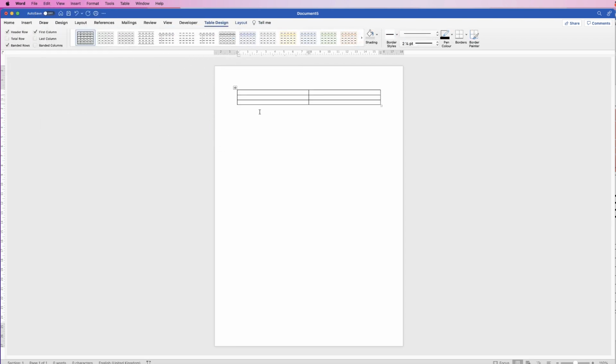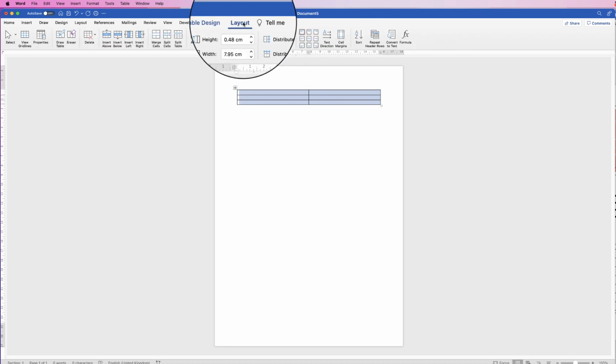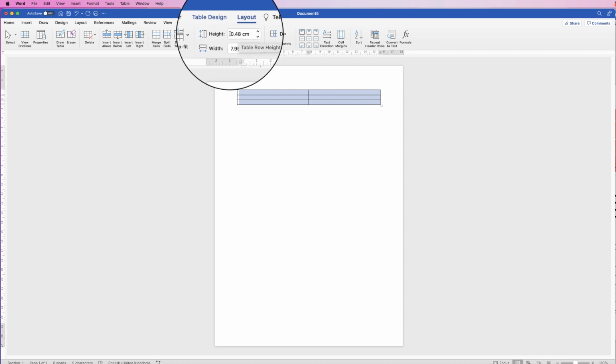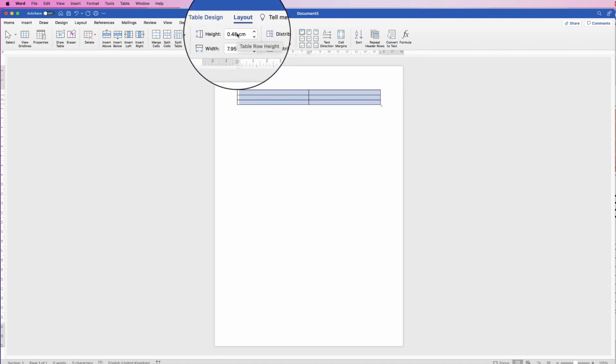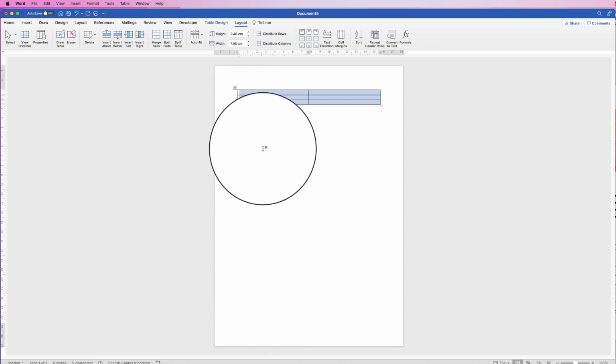Now you can choose any amount you like, it's completely up to you, but I'm going to show you how you can fit them onto your page. So let's select the whole table. You can do that by clicking this square at the top here, or just click and drag and select the whole table. Go up to Layout and then go to Height here, and this will change the height of these rows. So I want them to spread right across the page to the bottom.